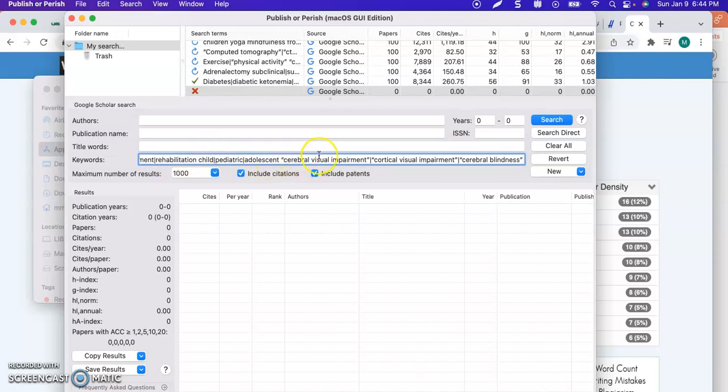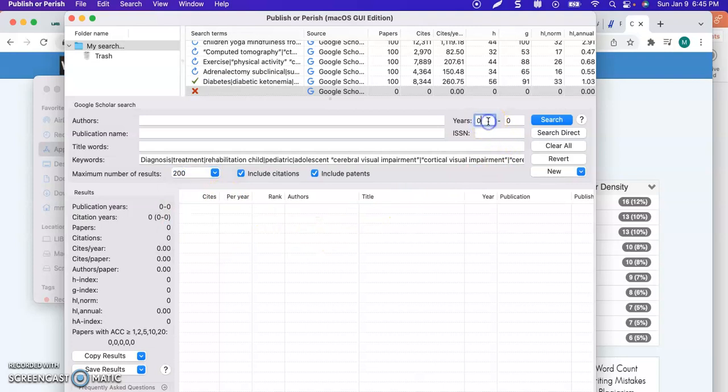And again, what I just copied and pasted into this box, this is what I will report for my Google Scholar search. And then here, notice it says maximum number of results. So here I can tell it how many I want. I mentioned that you want to do either 100 or 200. This is where you would select that.